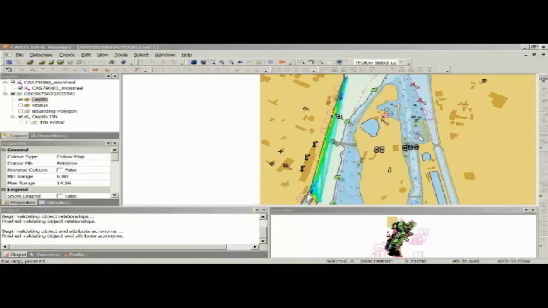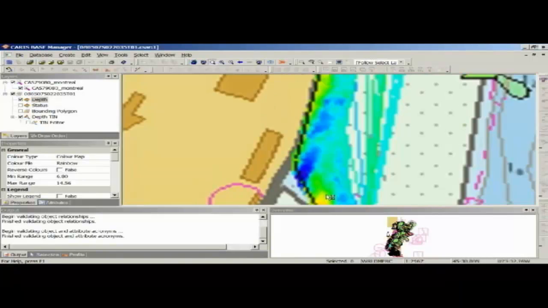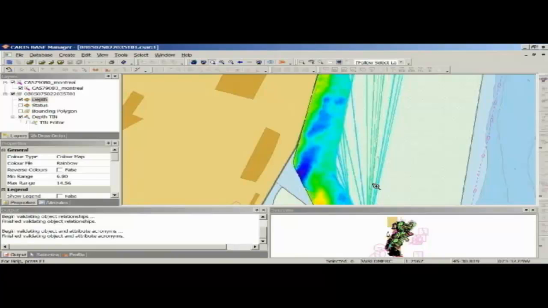There we go. It seemed to be hung up on something there, but you can see we have all these long edges here. So I'm going to zoom in to a much smaller area down here so we can see the point cloud with all of those long edges. There we go. Once I created that TIN layer, you'll see we have the depth TIN and the TIN editor, which are two additional layers. With these long edges, what we want to do is get rid of them.